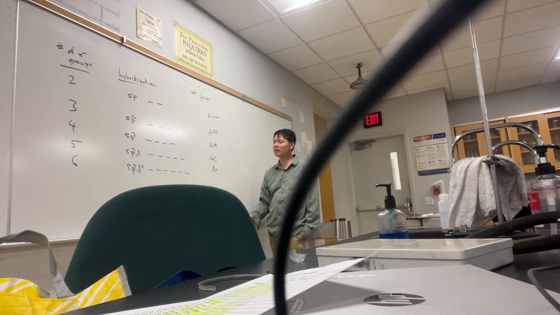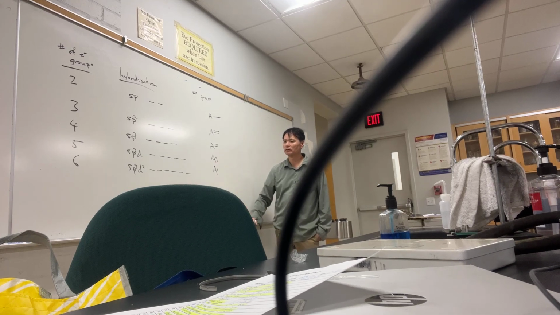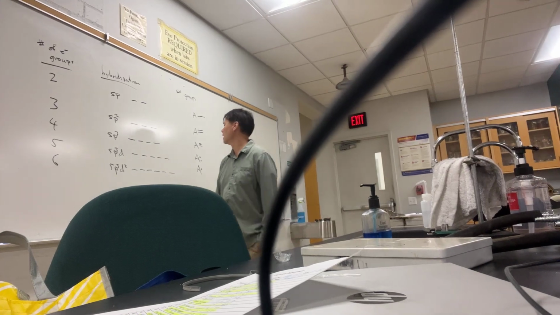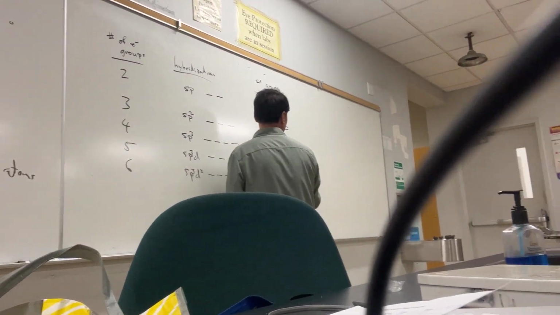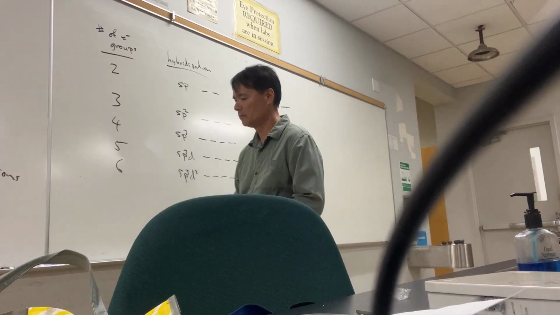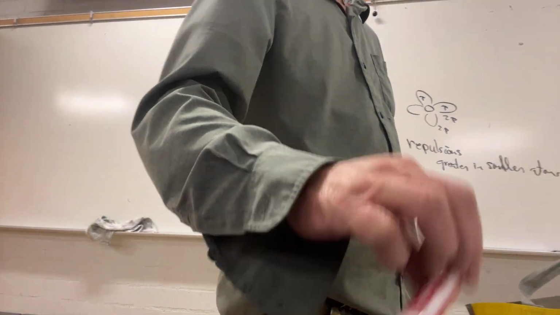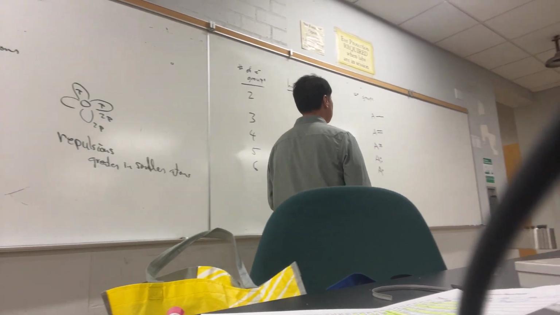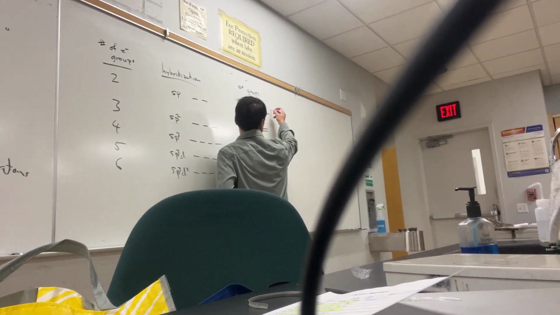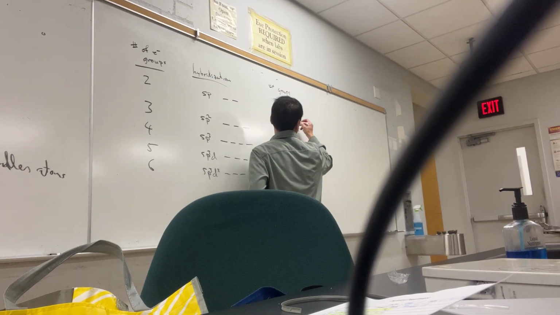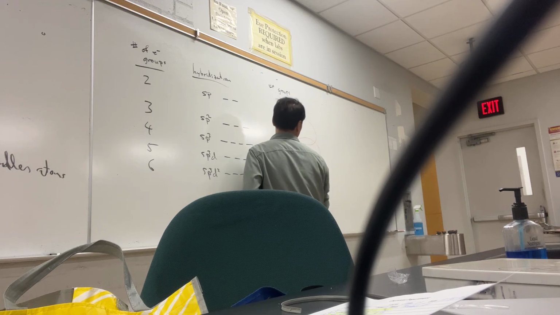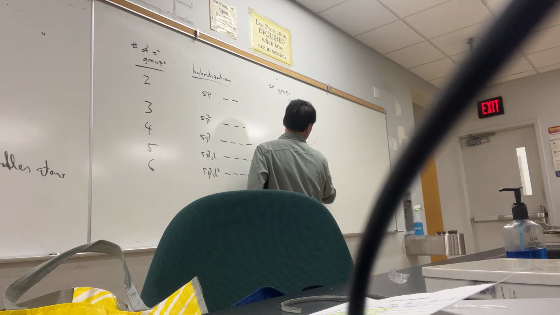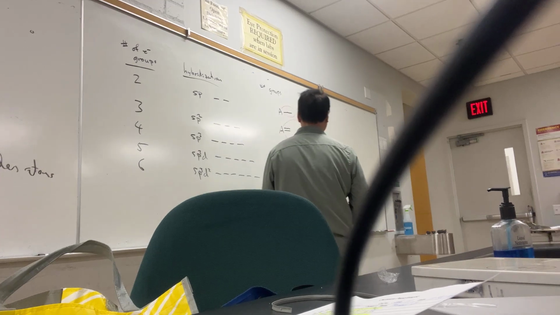Then there are going to be certain repulsions. Single bonds will have the weakest repulsions. Double bonds will have greater repulsion. Triple bond should have the greatest repulsion because it's got the most electrons. Lone pairs are about equivalent to double bonds, and radicals are close to equivalent. The greatest repulsion will be the triple, followed by the lone pair and the double bond, followed by the radical, and then the weakest repulsions will be the single bond.